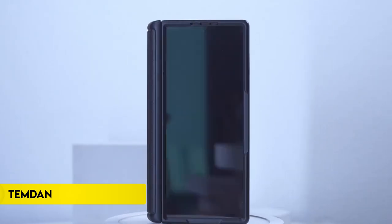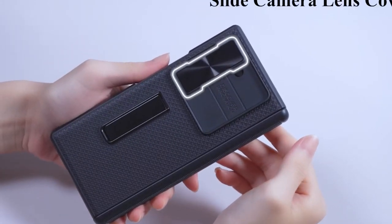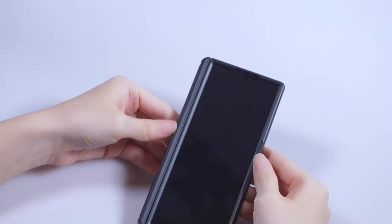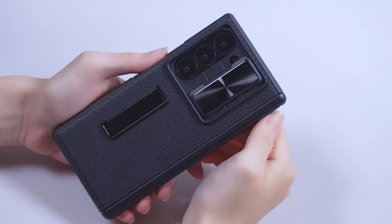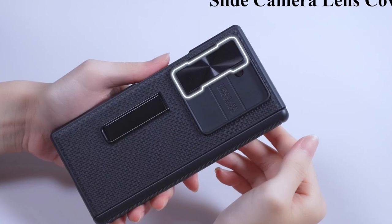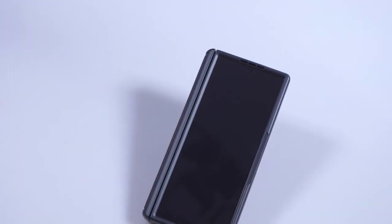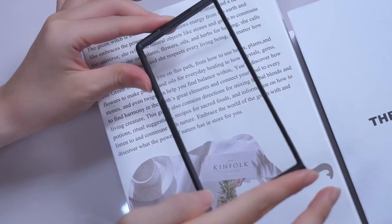Number 5: Temdan. The Temdan Folding Case is designed for the Samsung Galaxy Z Fold 6 5G, 2024 release — ensure your phone model matches before purchasing. This case includes a durable metal stand with an adjustable horizontal viewing angle, perfect for watching videos or studying. It features a high-sensitivity HD screen protector and a sliding camera lens cover, providing double protection against scratches, bumps, stains, and accidental damage. Comprising a sturdy PC back cover and a TPU shock absorber frame reinforced at four corners to disperse 99% of impact force, it includes hinge protection for comprehensive 360-degree coverage. Made from high-quality electroplated PC material with a unique texture design, the case is stylish, slim, non-slip, and non-stick to fingerprints, offering an excellent grip.